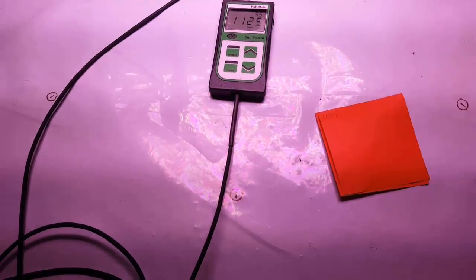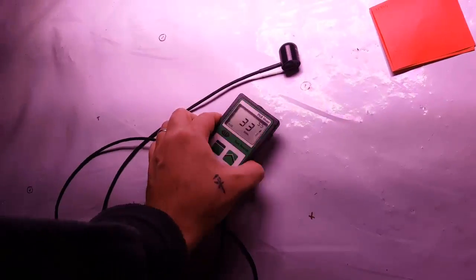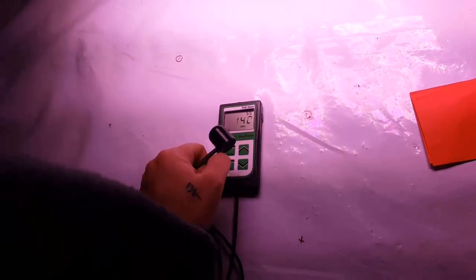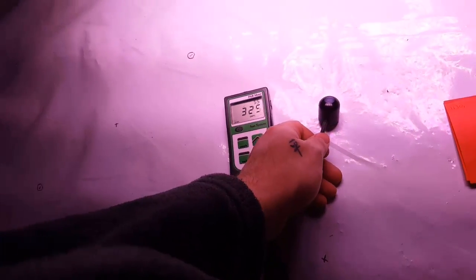1130. All right, cool. We're going to go down this way this time. And we're covering 3x3 with her, because that's your real sweet spot. Now you can get away with covering 3.5 by 3, or maybe even 4 by 3.5, but that's really pushing it too far. You're not going to get big buds on the outside of that. But if that's the only light you have, then push it as far as you can, because you want to get the biggest yield you can out of it. But in a 3x3 tent, this thing would absolutely just kick ass, so keep that in mind.